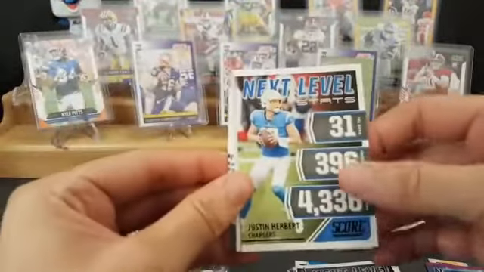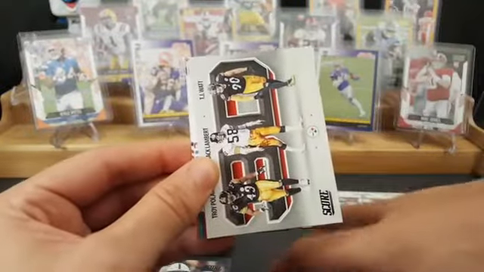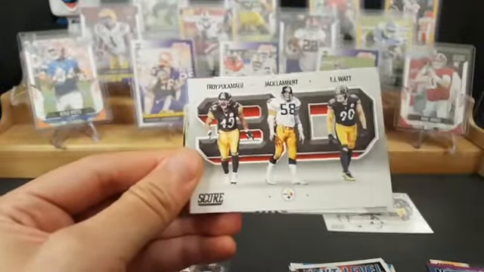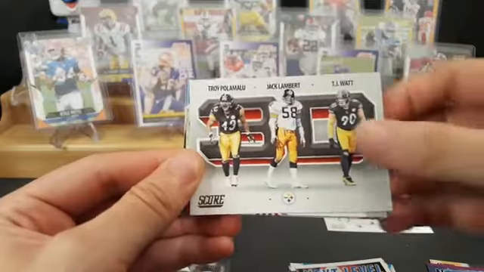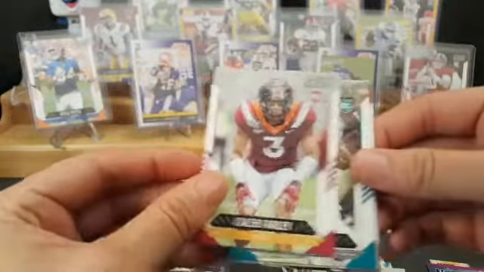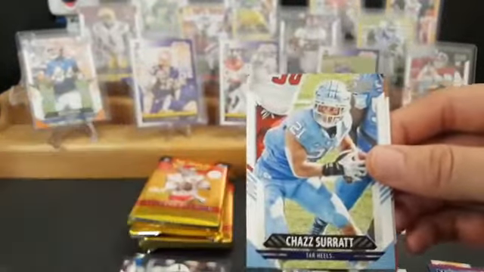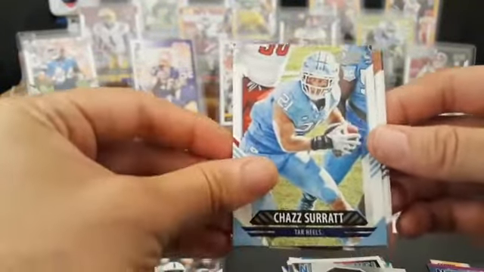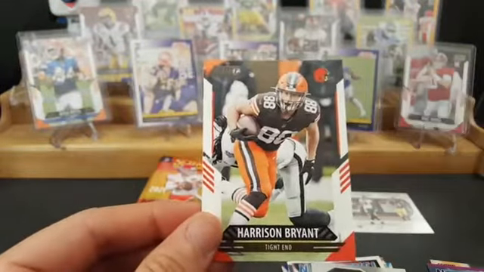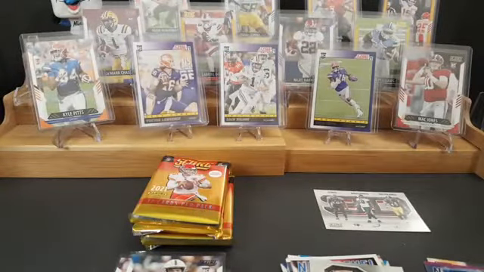We have a next level stats, Justin Herbert with the Chargers. Hopefully we'll pull some of his rookies in Chronicles and Selects. There's a 3D card going out to the Steelers: Troy Polamalu, Jack Lambert, and TJ Watt. We have a rookie card of Caleb Farley, rookie card of CJ Marble, rookie card of Shaz Surratt, Darren Waller of the Las Vegas Raiders, and Harrison Bryant of the Cleveland Browns.